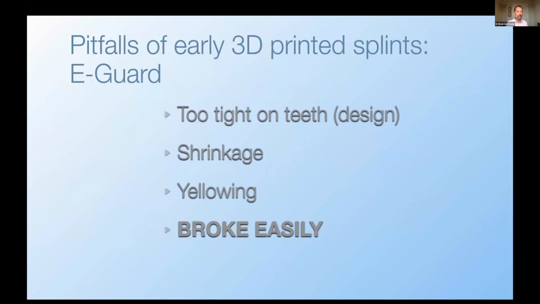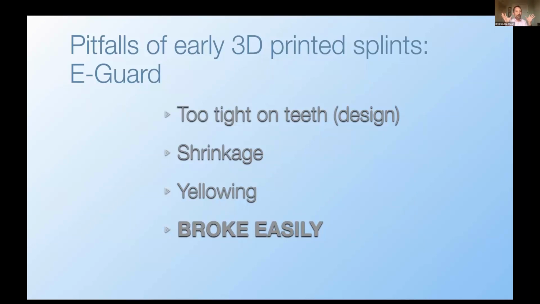So I did about 3 of these 3D printed splints, and I stopped right away. Number one is the designs; it was just too tight on the teeth. I spent way more time doing internal adjustments to relieve the lower incisors or upper incisors, depending on which we were doing, as the upper or lower splint, on the buccal surfaces and the embrasures, just to make it so it wasn't fitting too hard.